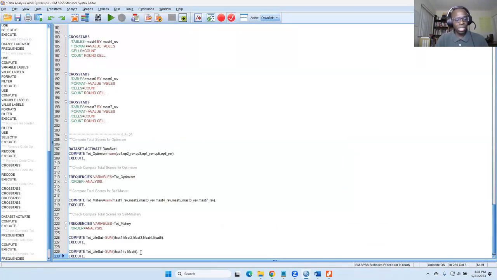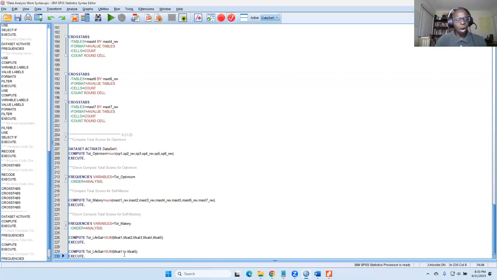All right. So I just wanted to show you that. So these two things are the same. Life satisfaction 1, life satisfaction 2, 3, 4, and 5. So basically what SPSS is saying is we're going to sum all of these together and compute a total. And the second one is saying the same thing.